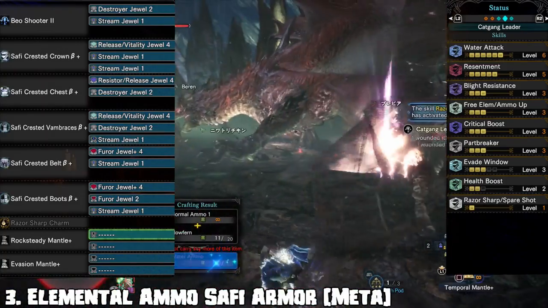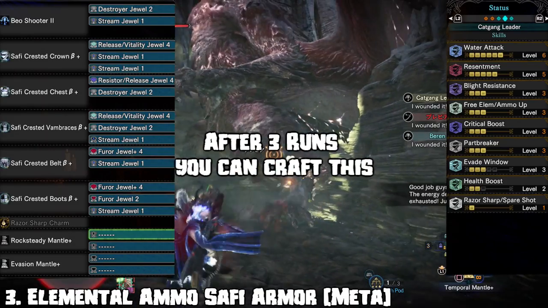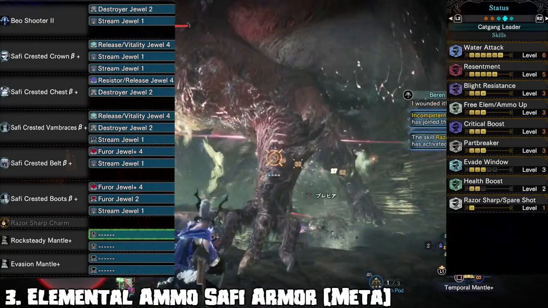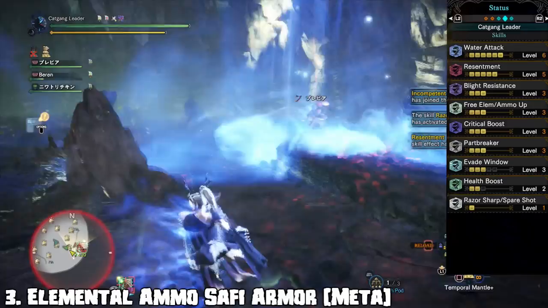And it takes only 2 hours to be able to craft the whole Safi armor, so please, after a few runs, throw away the elemental ammo builds I showed you and use this one instead. Resentment 5 is probably the biggest damage boost you gain.